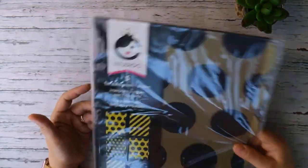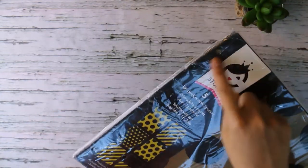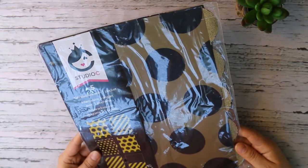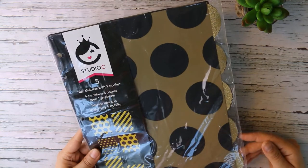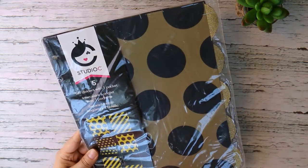And the important thing to note here is that these were obviously sized and designed for a 3-hole ring binder, sort of your average binder. But we are going to transform these into something that can fit into a smaller size planner, like for example, an A5. And we're gonna do it super cheaply. So we're gonna end up with 5 tabbed dividers for literally $1.25.